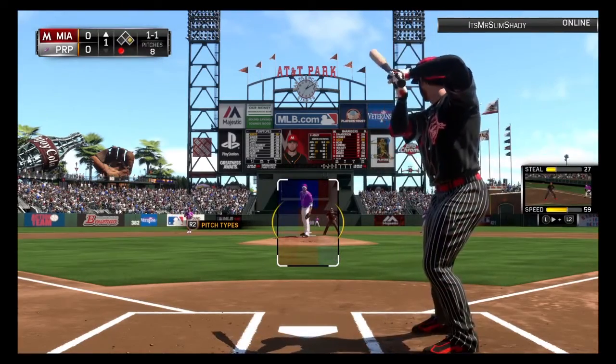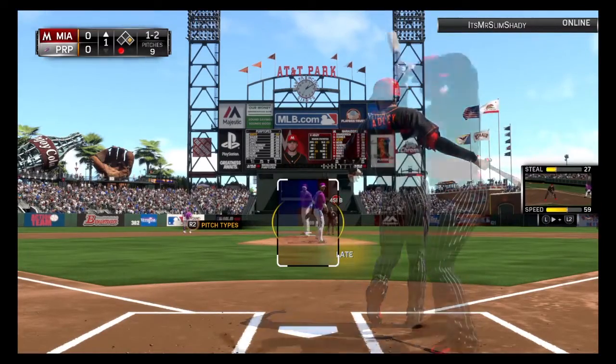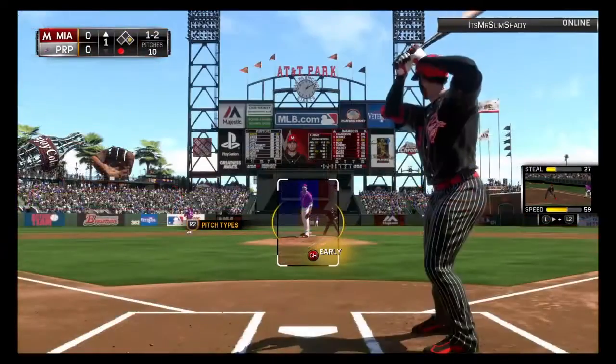Here's my created character. I didn't know that you can actually make one created character per team, and you can play him at any position, a pitcher or fielder, or typically use him as a utility. But that was pretty cool. 1-2 pitch, I ended up fouling off right there.